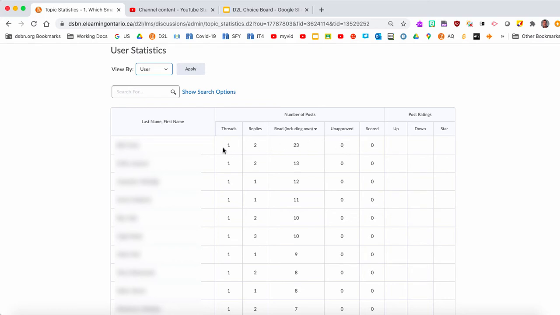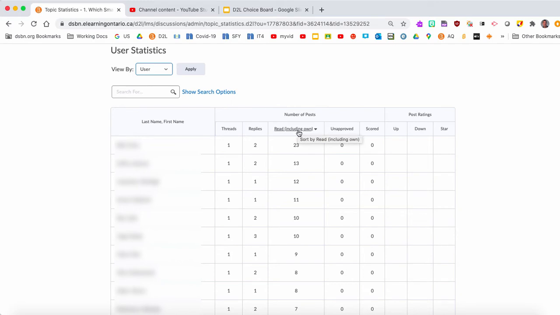There's other options that you can turn on within D2L, but these are really the main ones. Now, one little trick to know is all of these are hyperlinks. So what that means is if you clicked on last name, it would organize them alphabetically by last name. If you clicked on it again, it would go reverse order. Same with number of threads. So if you wanted to see who posted the most number of threads, you could click on that. If you clicked on it again, it would show you the people that have had the least amount of threads.